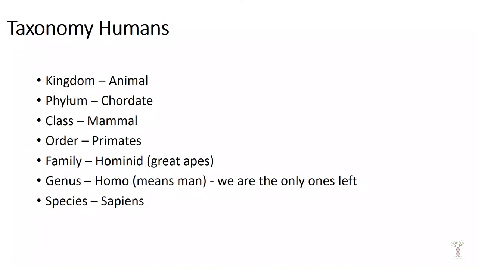Before we look at some primate skulls, let's look at the taxonomy of humans. Humans are in the animal kingdom — we are eukaryotic, multicellular, and have locomotion. We are in the phylum Chordata, meaning we have a backbone, and we are mammals, which have mammary glands. Primates is the order. The family is hominid, including the great apes. The genus is Homo, meaning man. All organisms classified as genus Homo were bipedal and walked upright. We are the only species remaining from genus Homo, and our species name is sapiens.